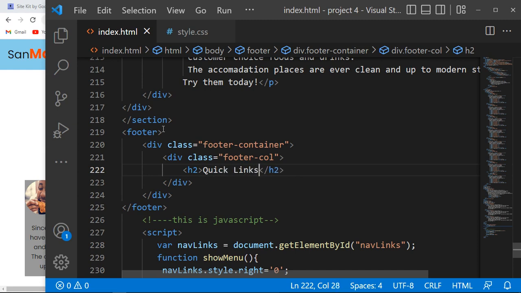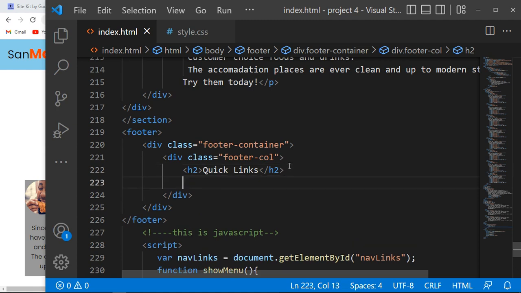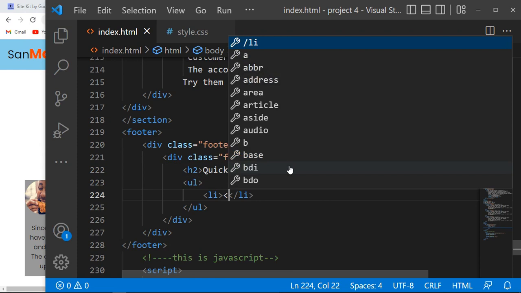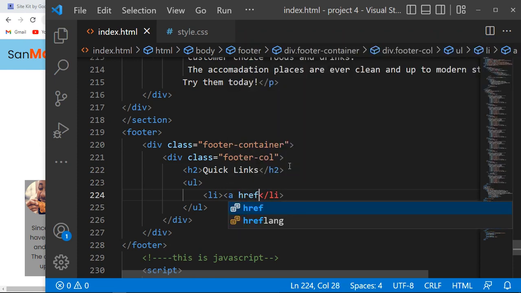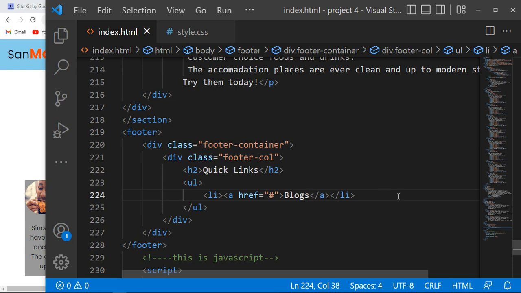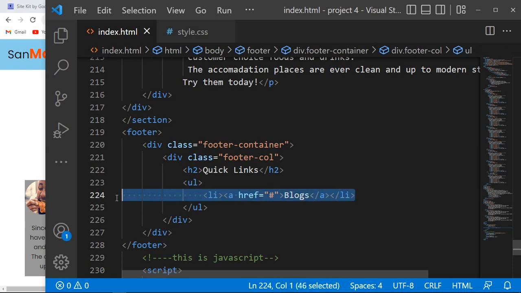These are quick links, and then at this point you can say this is a UL, and for the UL we'll have the first one, blogs. You set the blogs, and then you can just copy this.